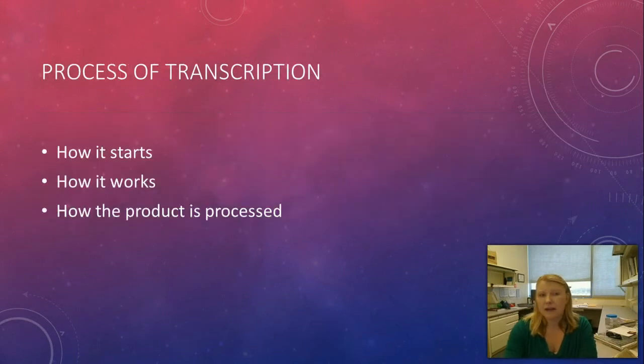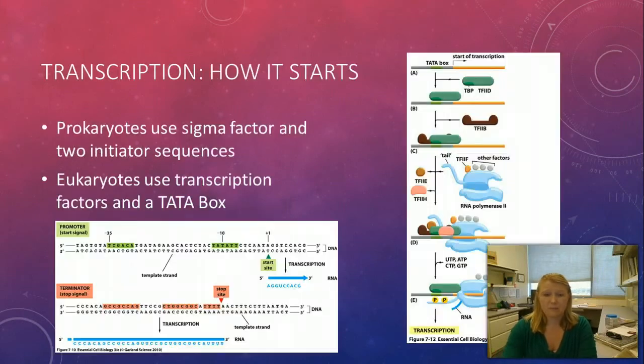So now let's look at the process of transcription. We're going to talk about how it starts, how it works, and then how the product is processed. So how does it start? Just like in DNA replication, we need to start our discussion by talking about where it begins. Transcription has a very specific site that it uses, and these are called initiation sequences.